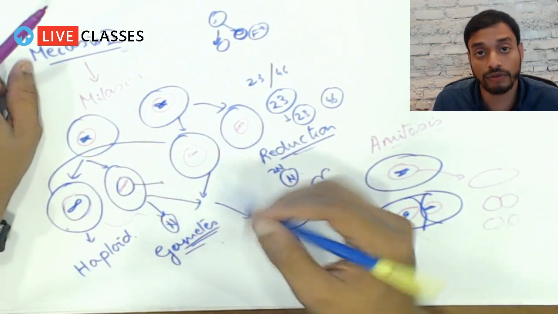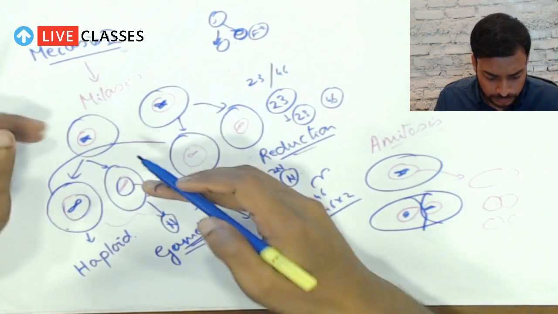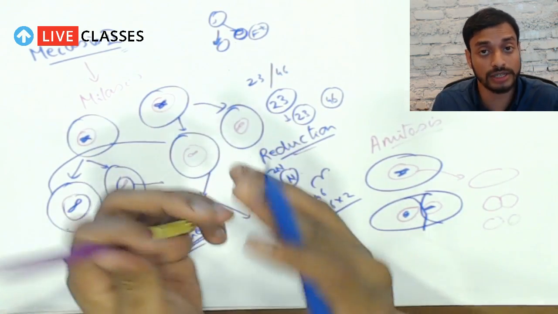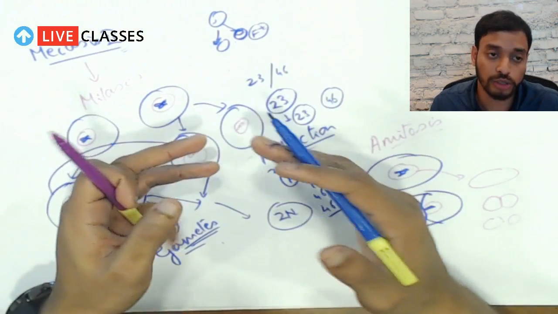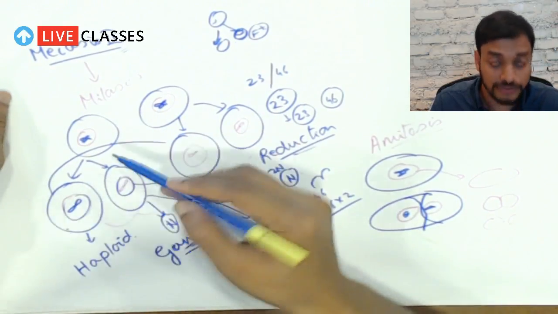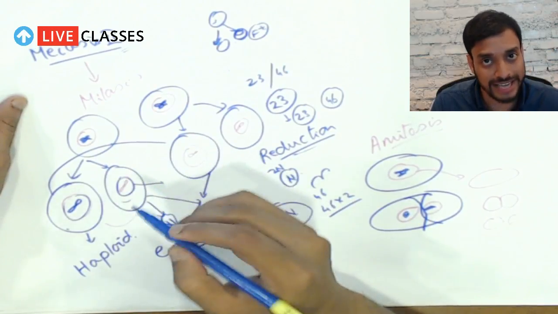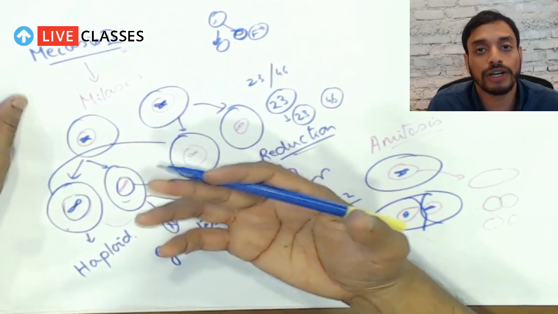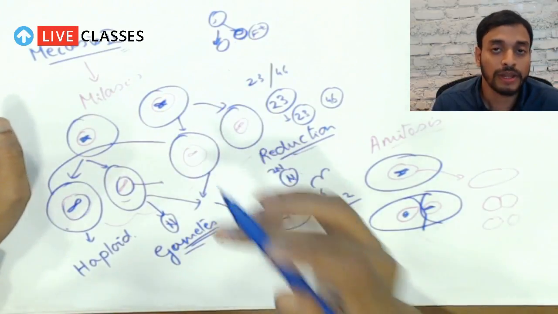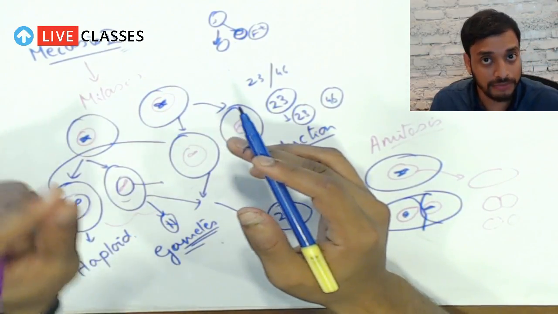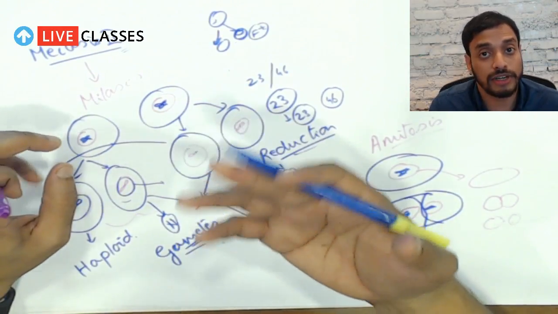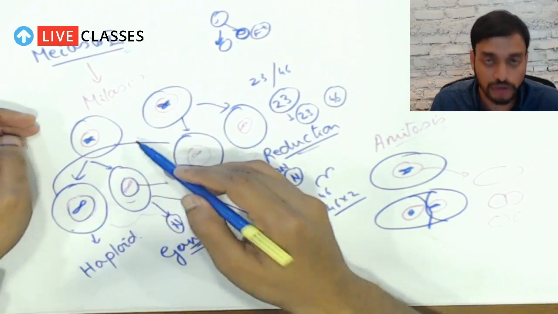If this one is interacting, it will form again different, because we have seen that there is crossing over happening between the various areas of the chromosome. So you understand there are 23 pairs of chromosomes. So there is possibility of having so many crossing overs. So there are various possibilities. So after the process of meiosis 2, we have the gametes, and after the fusion we decide what characteristics a particular organism would have. In fact, after the process of meiosis 1, the fate of these gametes is already decided, correct? But if you ask about the fate of the organism, that is decided after the process of meiosis 2.